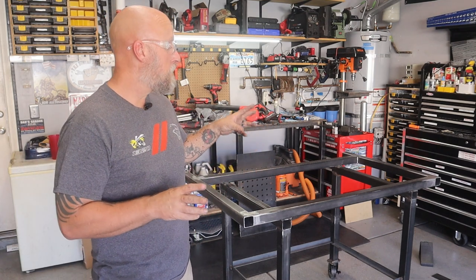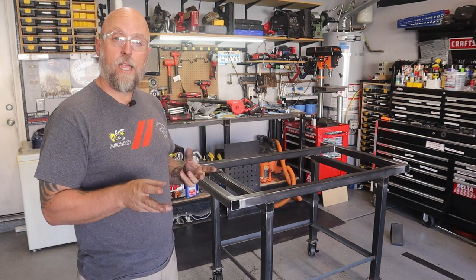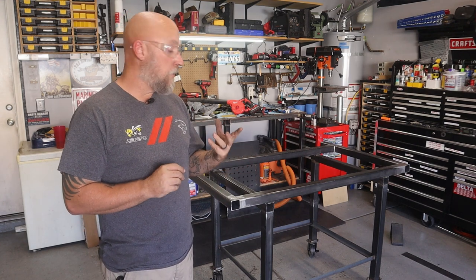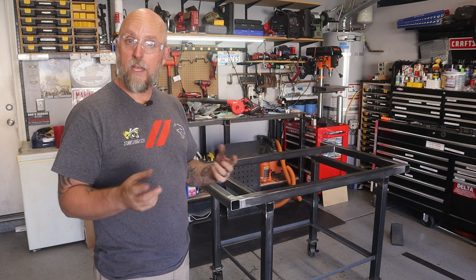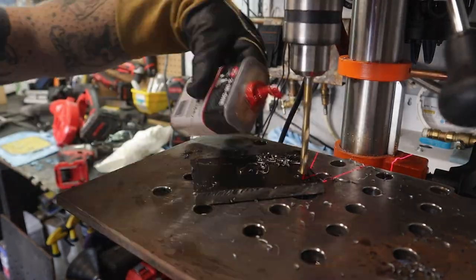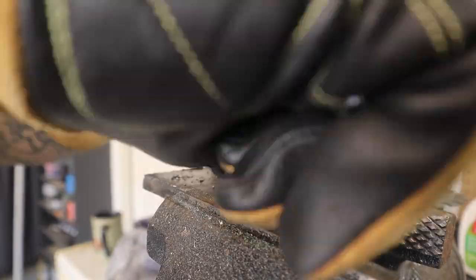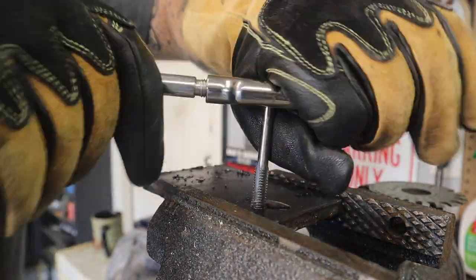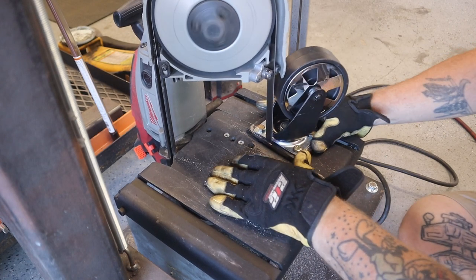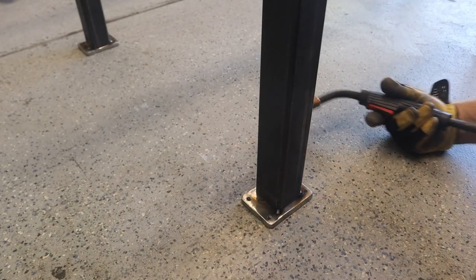In part one, I pretty much built the bulk of the frame. So I spent this morning taking care of some items that really didn't warrant a whole lot of attention in this video. I built the caster mounts. I had some 3/8 plate left over from previous projects, so I cut those to size and drilled the 16 holes for the casters. Then I had to tap each of those holes for a 5/16 by 18 bolt. Since I cut them a little oversized, I trimmed off the bulk of the excess on my Milwaukee portaband, then sanded everything smooth and welded them to the bottom of the legs.